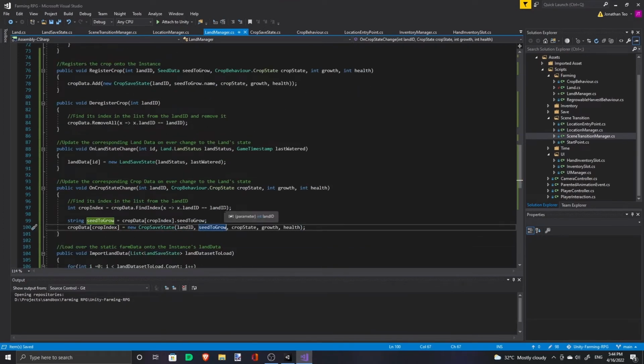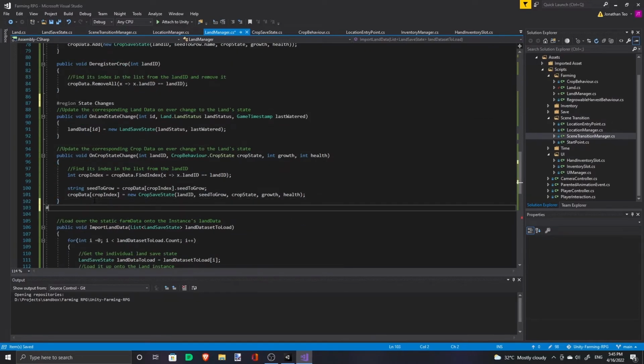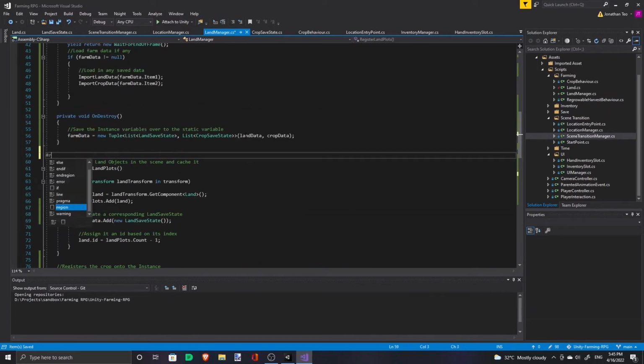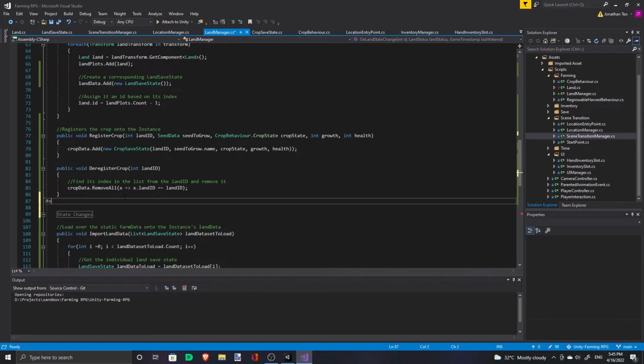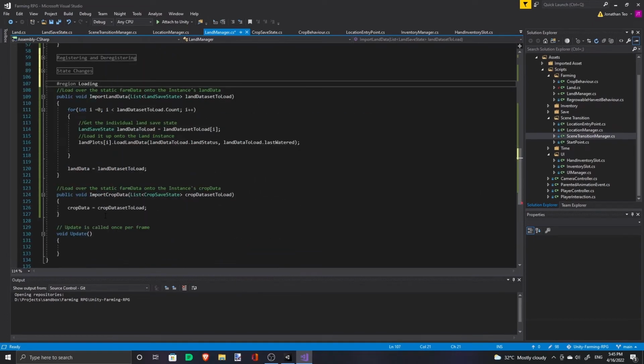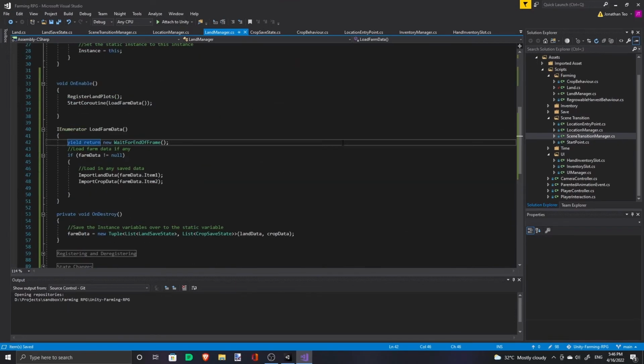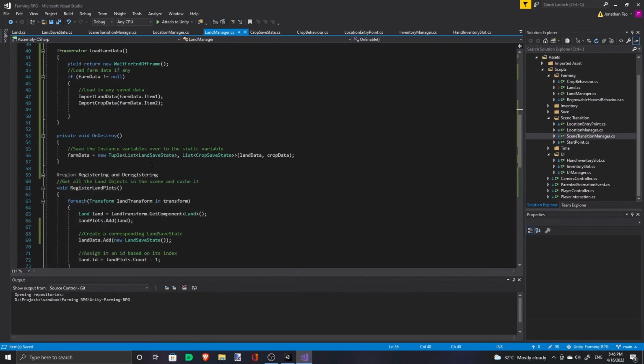Yep, so we have its updates. Let's organize our code a little bit. So these are the state changes. These are for registering the crops and then okay, everything's much neater now.